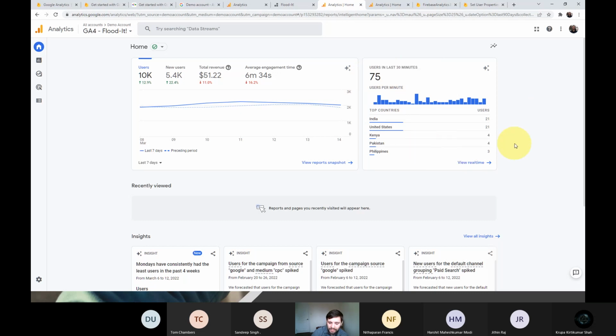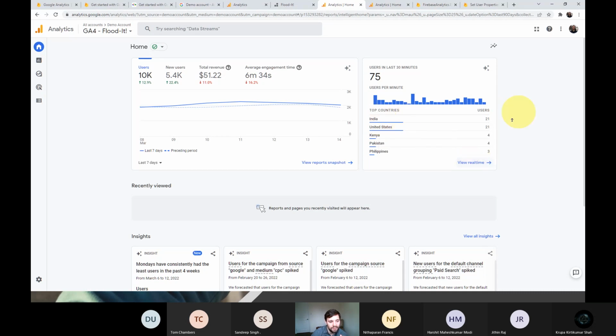Okay, so let's just poke around here, and I want to explore Firebase Analytics with you guys a little bit. So this is the home dashboard. We see users in the last 30 minutes. So this is real-time data. And we can see users per minute, so 19 minutes ago versus 5 minutes ago, whatever. If you guys download this app and install it right now, maybe I'll see you pop up. And we can see, 0 minutes ago, we had 2 users. Most of our users are coming from India and the United States.